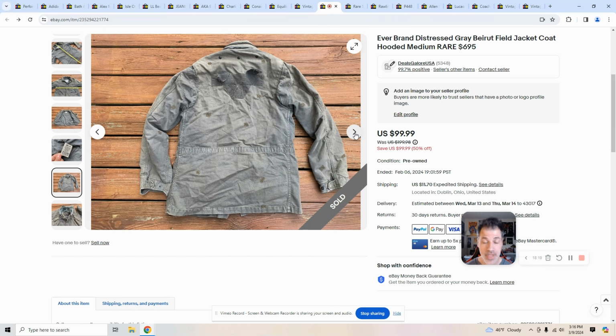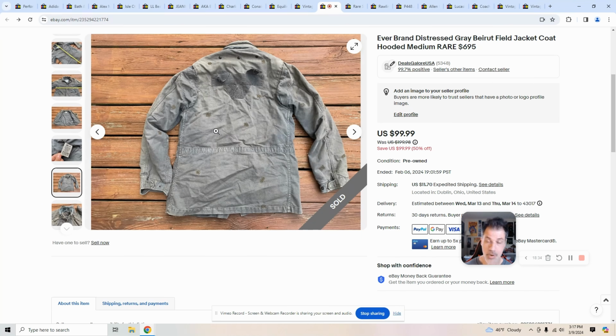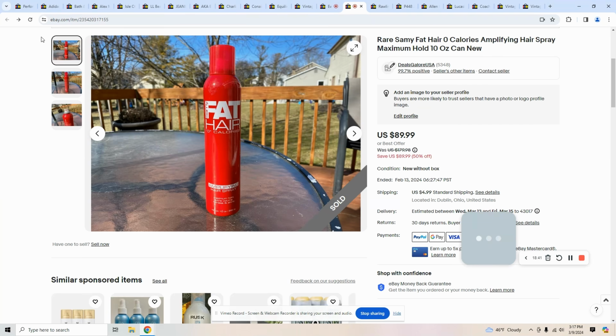$700 this retailed at. That's just bananas, and I bet people paid $700 at the time. So get it for $85 seems like a steal to me, especially since this is something that you can't get anywhere anymore since they're out of business. But showed a picture of the hood, and $85 when I probably only paid $40 for the entire trip that day at the bins is a spectacular sale. So $85, $4, and it sold in 3 months.